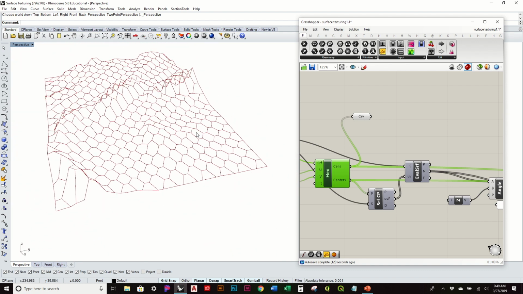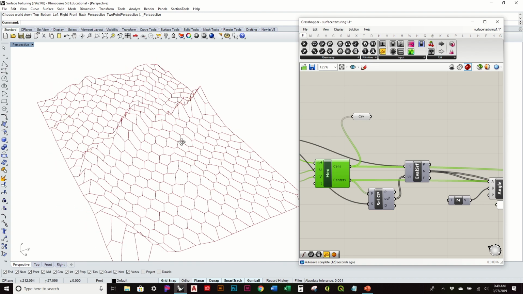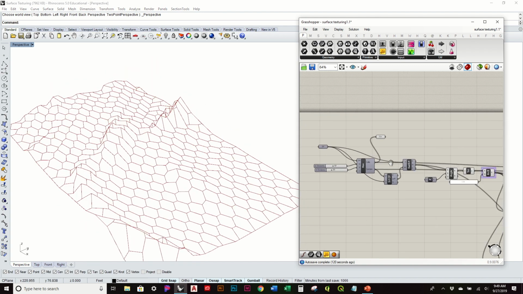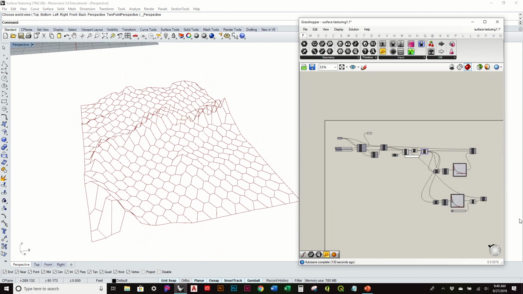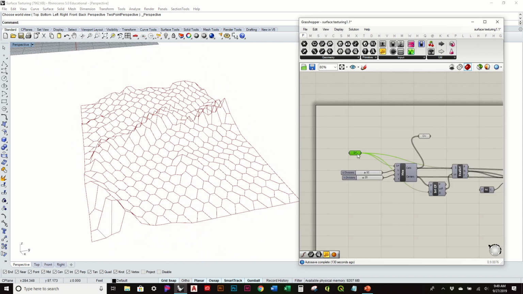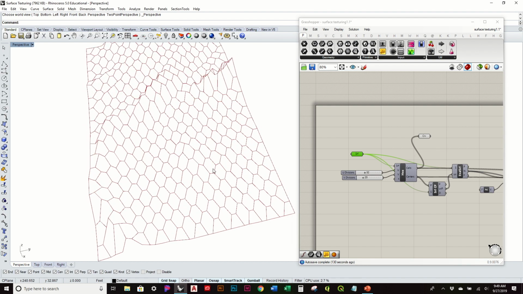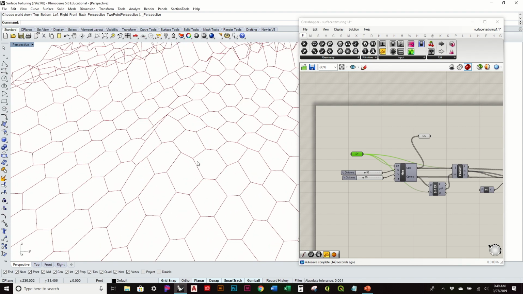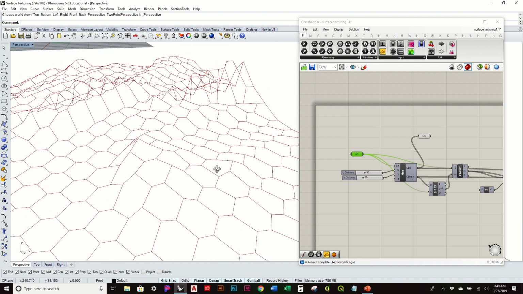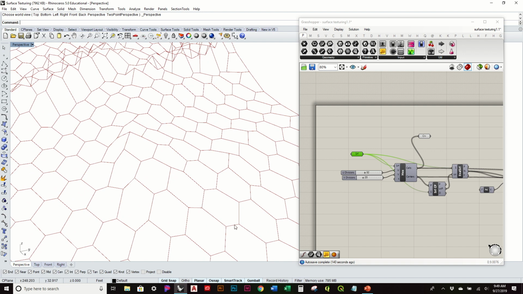So we're going to take this video in two different directions. First, I'll just show you how you can apply a different type of grid without having to pretty much start from scratch. And I'm also going to take it a little bit of a different direction as well, where instead of actually extruding this surface that's generated by these cells, we're actually going to manipulate the edges of our cells themselves. So actually move them instead of the surface, as you'll see.